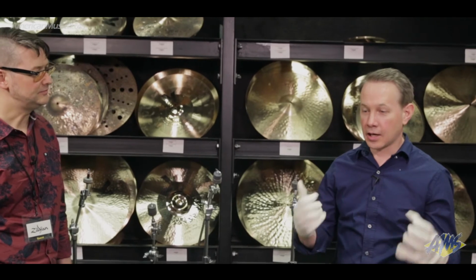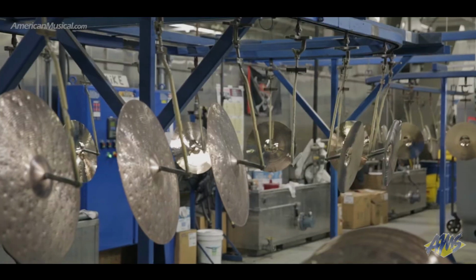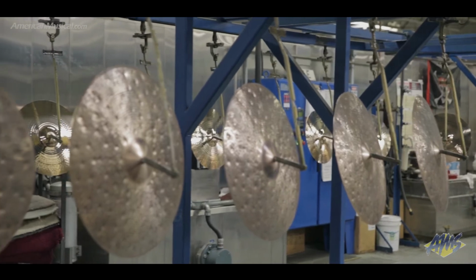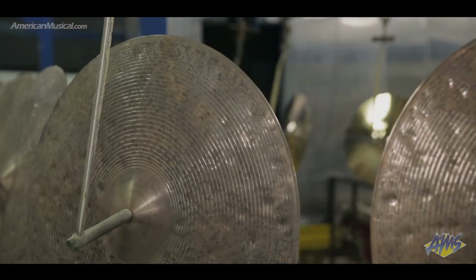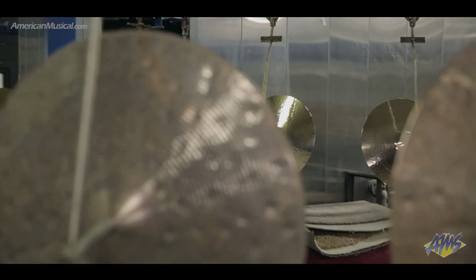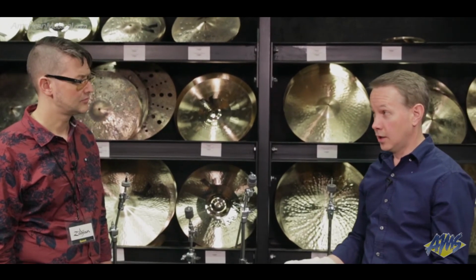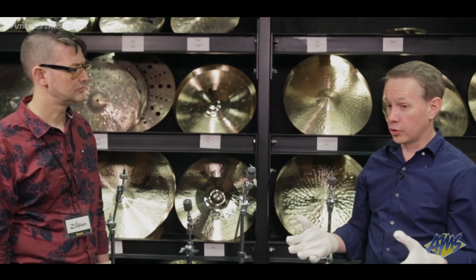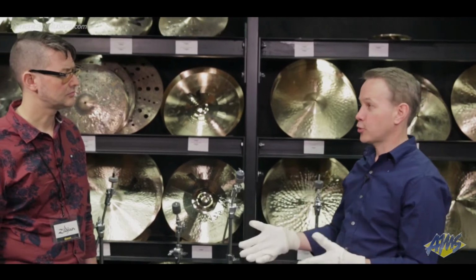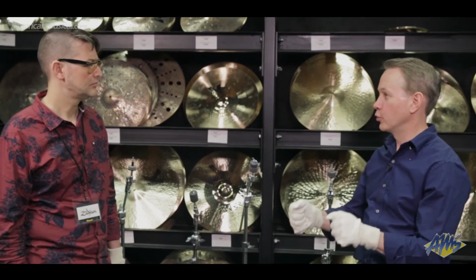K Zildjian started to be made here in this factory around 1982. From there we did K Custom Dark, and that was the first cymbal that was actually on a thinner end, over-hammered, to kind of dry it out a little bit more. And then K Constantinople. Those actually started off as orchestral cymbals. What Armin Zildjian wanted to do with that project was recreate hand cymbals like his ancestors made that sounded like they were 100 years old. They were really dark and dirty and funky.